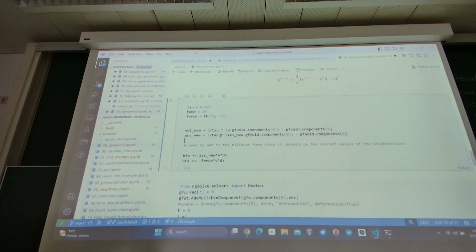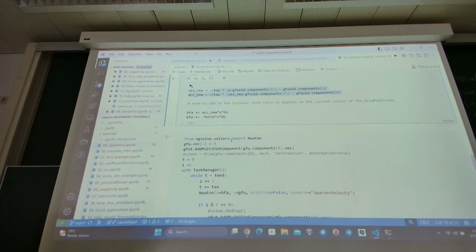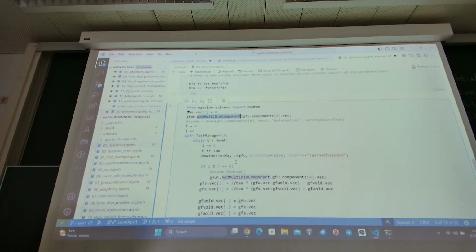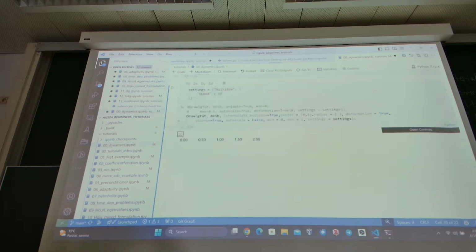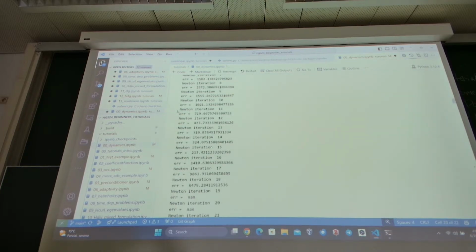I implement my numerical scheme, and then what I do, I call Python. I create a multi-dimensional object, and every time I append what I need, and at each time step I use a Newton. Okay, and here just for show I can set it to true, and I can show you that. What did I change?